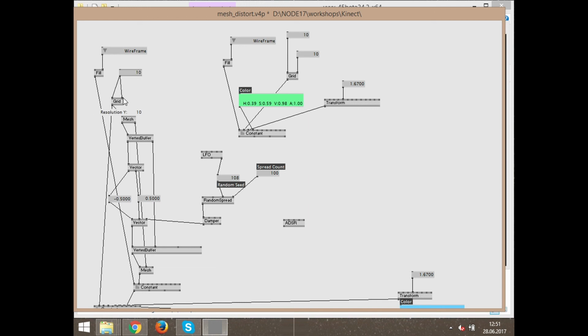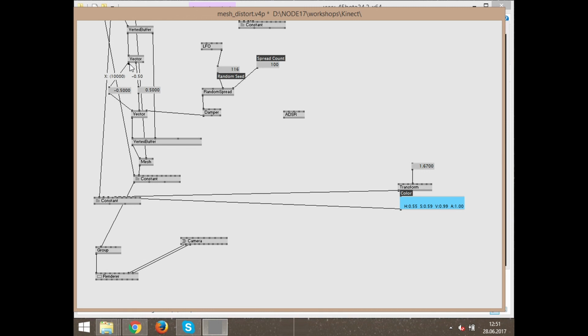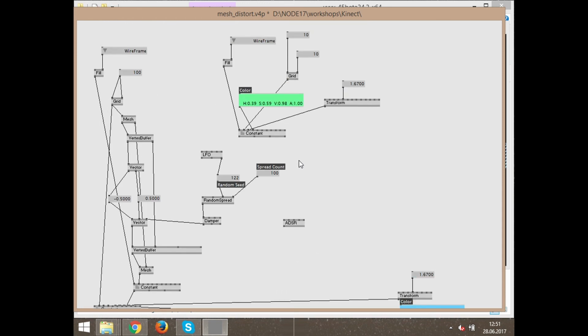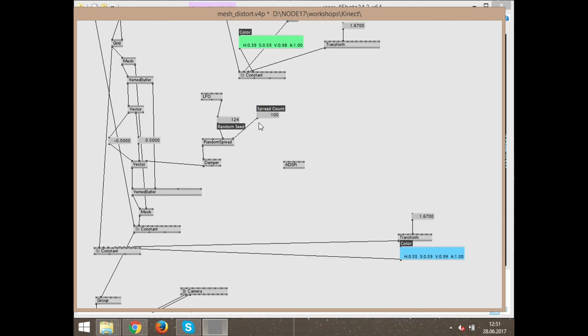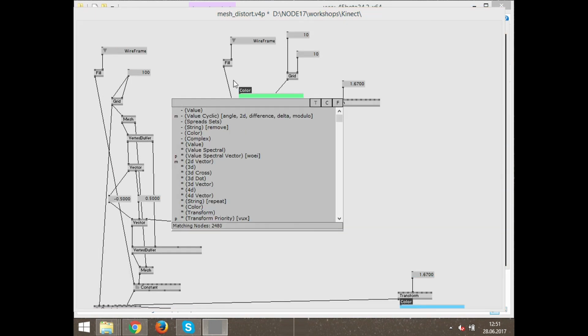And we have some kind of almost organic moving random structure mesh. Now I will detach it. You can see it bigger. And this still looks cool, but I would like to have more points.